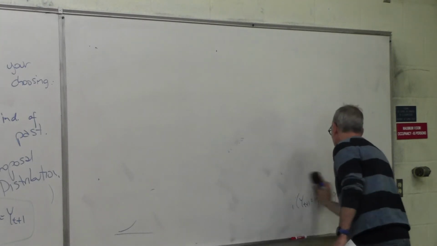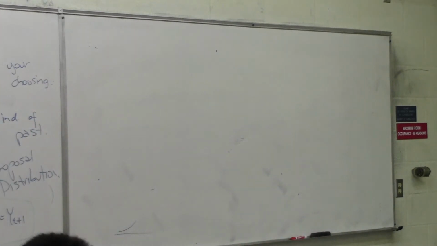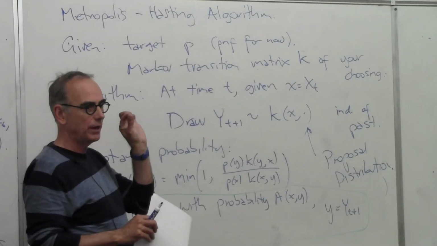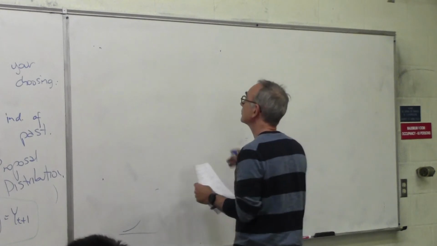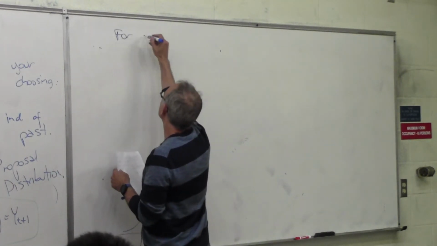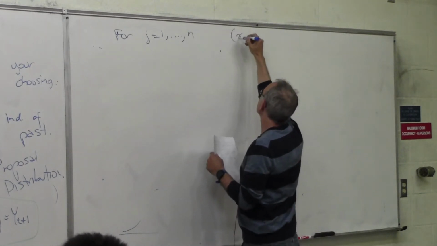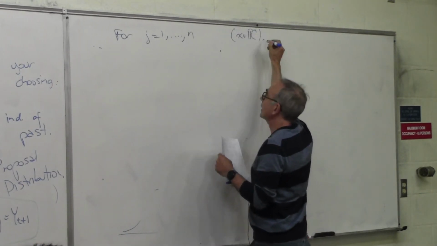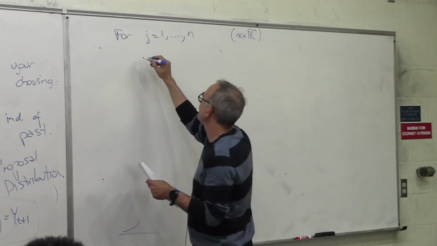A couple of you have seen this before, because I can tell by the looks in your eyes, but bear with me. So what you do is, my proposal distribution is incredibly degenerate. Unlike this, where I'm adding Gaussian noise, here I'm only going to perturb one entry at a time. Again, there are n nodes, and for j equals 1 to n, I have this distribution.